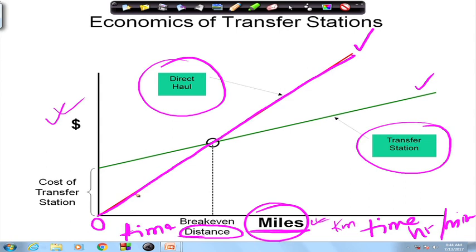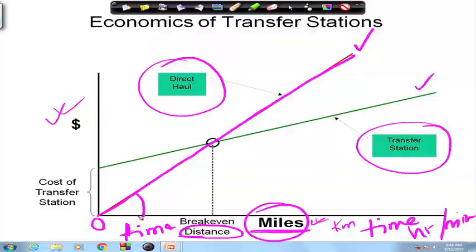And the slope of this line tells you the rate of increase in cost per unit of time or per unit of distance. So that's for the direct haul. It starts at 0, so that's pretty simple, no problem. And you have this equation; you already have the information as part of the description of the problem, so you should be able to come up with a y is equal to mx plus c kind of equation for this particular line. It's a line, so as you know, the line has y is equal to mx plus c, so you can use that and come up with the equations for that.